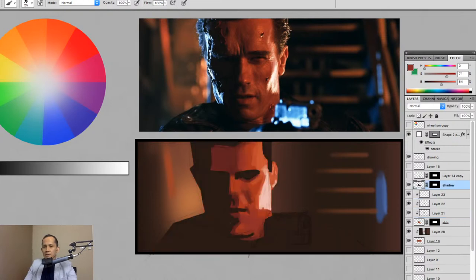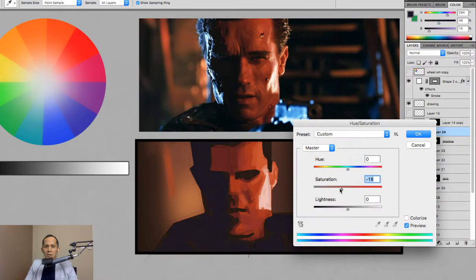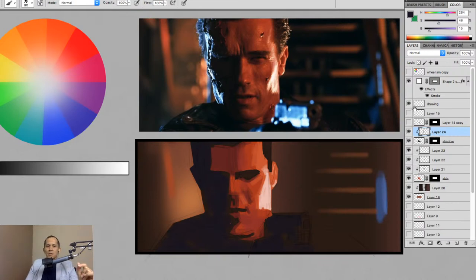Here's his shadow layer. So I have it on its own layer, so I can add a clipping mask. And I'm just going to take the color I have and just basically crank it over to blue. You see that? I just turned it to blue. And let's see what this looks like. Could be totally wrong, but I'm just kind of guessing. Okay, so it's pretty close. It's too saturated, in my opinion. It just stands out way too much. And the gun and his glove also have that. So I'm going to turn down the saturation. It's on its own layer. Yeah, much better. Made it a little bit darker. So that's nice. Pretty happy with that.